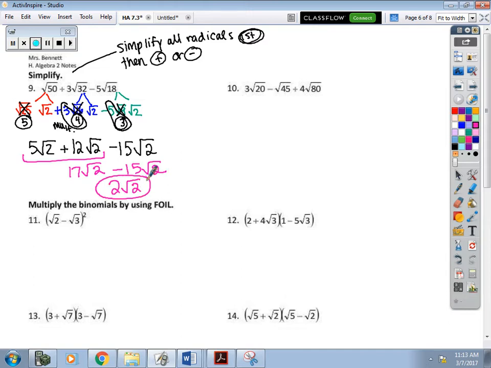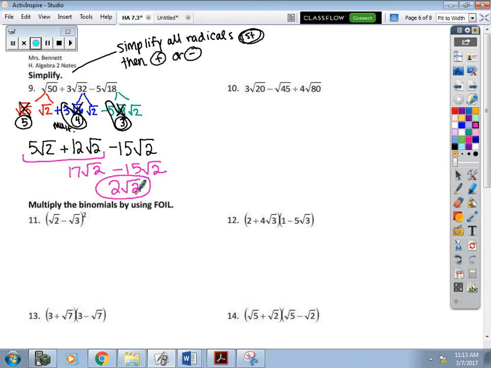And there's not really a way to check your answer on these. You could type this whole thing in your calculator, get a decimal number, and type this whole number in your calculator and get another decimal to make sure they match. But that's still not going to ensure that you simplify completely necessarily. But it could check to make sure you didn't change the answer.